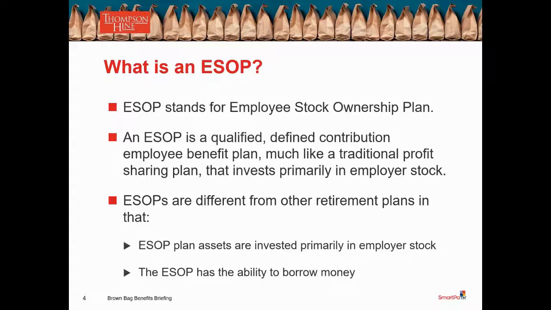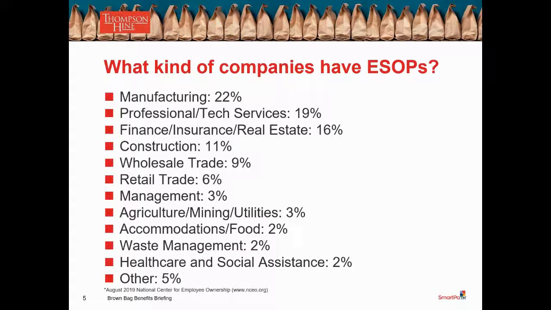Absolutely. ESOPs have a very unique structure, and there's really no other comparable plan that enables a company to provide such unique benefits to employees. An ESOP's invested primarily in employer stock, whereas a 401k plan usually has a vast menu of different kinds of investment funds. So what kind of companies have ESOPs?